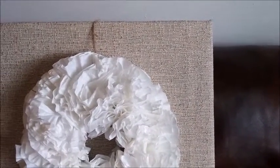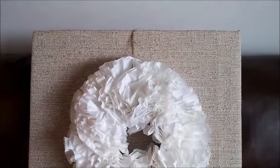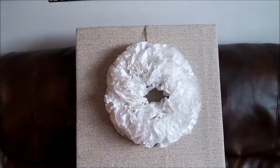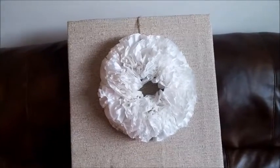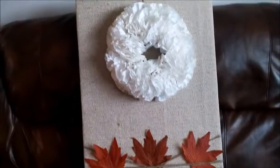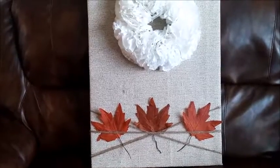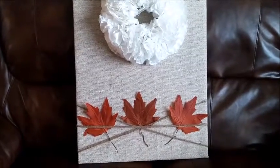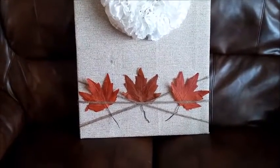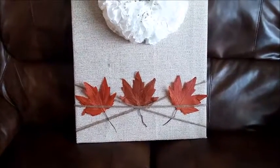I stapled that material to the back of the foam boards. Then I used items I already had — I decided to use my coffee filter wreath and attached that with some twine and hot glue to the back of the boards. At the bottom I wrapped some twine around the boards in a little design: basically three lines going through it, an X, and then one through the center. I figured it would be cute on its own, or during different seasons I could change out what I put in the twine.